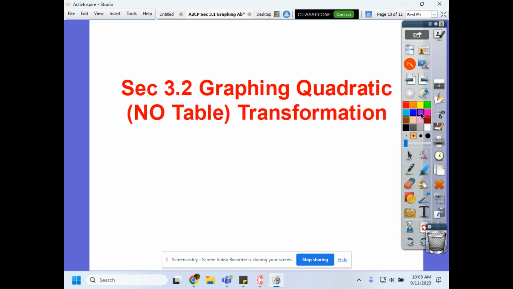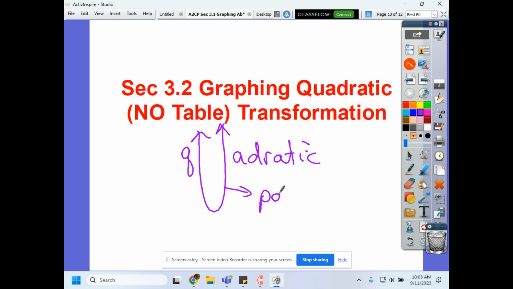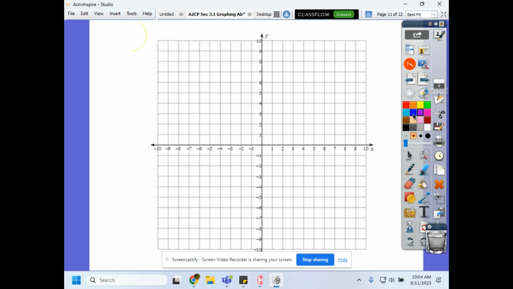Alright. What kind of graph are we expecting here for a quadratic? What kind of figure do you think we're expecting? U-shape. What do we call that U-shape? Parabola. There are two ways to do this one. First, you make a table and find the vertex from there. And the other one, today we're going to go over it with no table. We're going to go by pattern. Okay? But of course, I'm going to show you first with the pattern of the table.